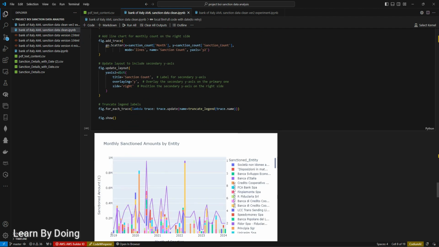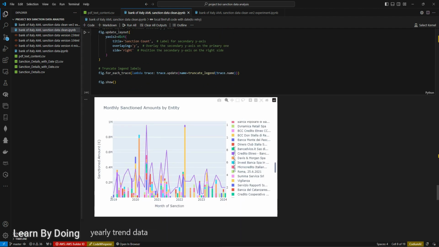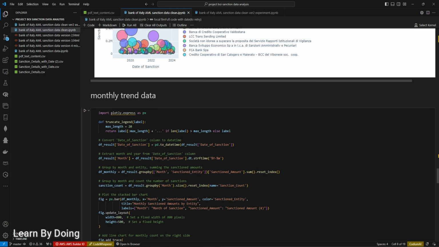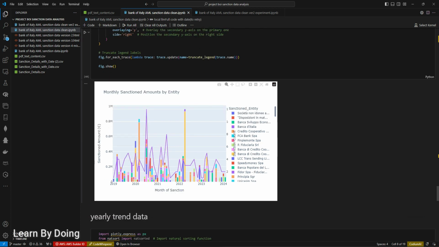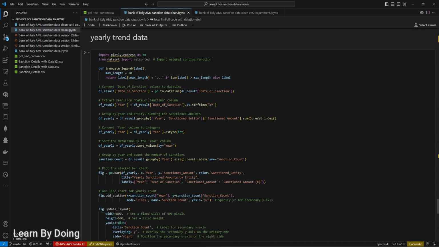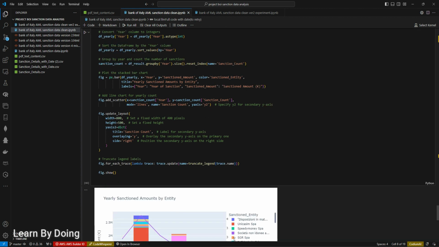Then I chose a different visualization. You can see that the package I used is Plotly. It's very useful, and you can see all the data, and of course you can zoom in and zoom out. I also did the yearly trend data.